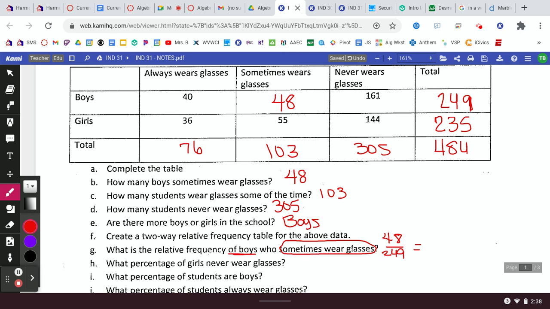And let's see, who haven't I talked to yet? Try to get everybody. Ty, what's my percentage here? Why not? I said everybody get a calculator. Go grab a calculator. Everybody gets to join in. Now you're under the gun. 48 divided by 249.